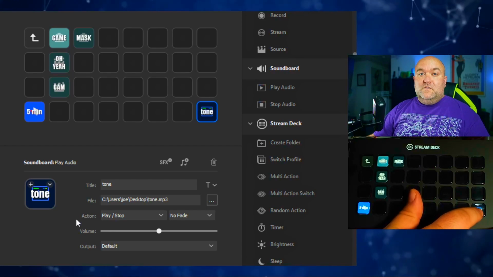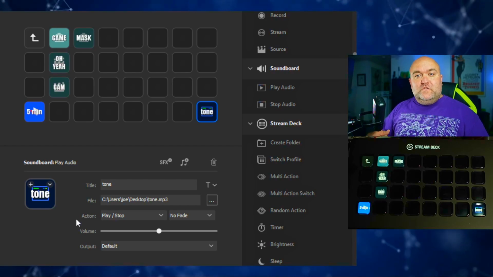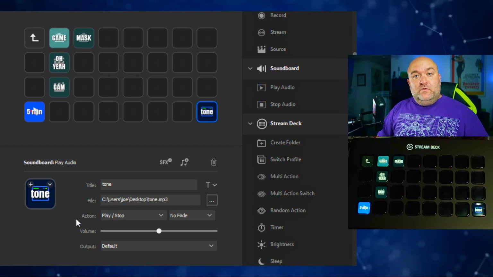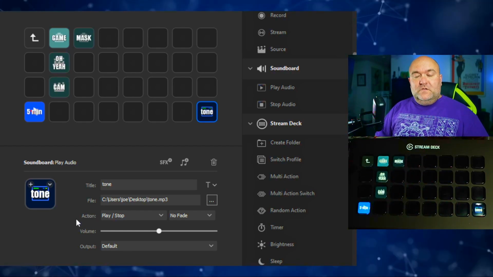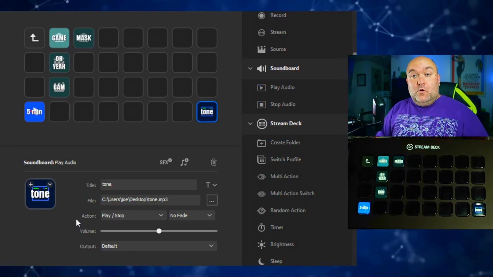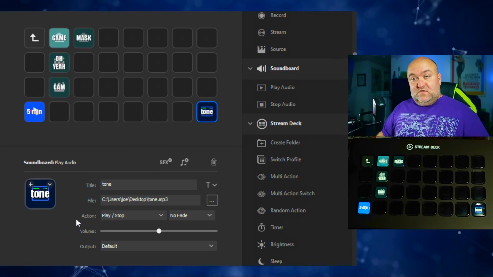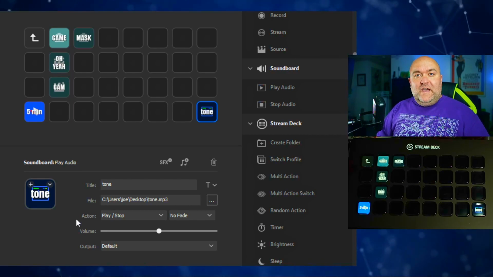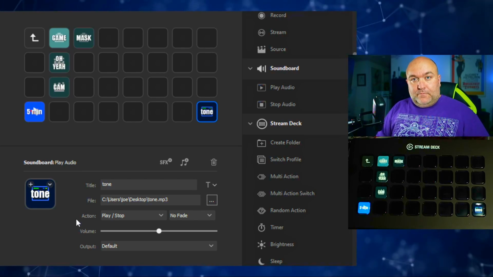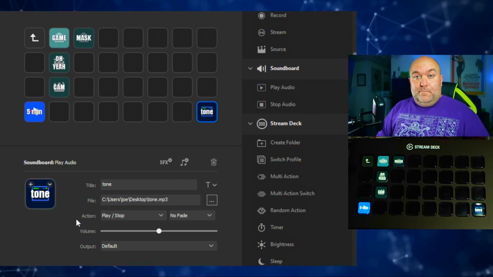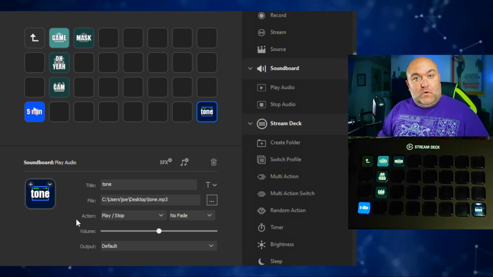Pretty cool, because then you could do whatever you wanted. You can use this to do little music cues and stingers. If you do a video podcast or something like that, you can have all of those ready on your board, especially if you don't have something like the Rodecaster Pro, or if you're using Rode Connect or something that has a soundboard. You can just have one yourself, especially if you only have a few, right? There's no sense in getting some kind of special soundboard application for a tablet or buying some expensive soundboard utility, anything like that, when you just have this thing already at your avail.